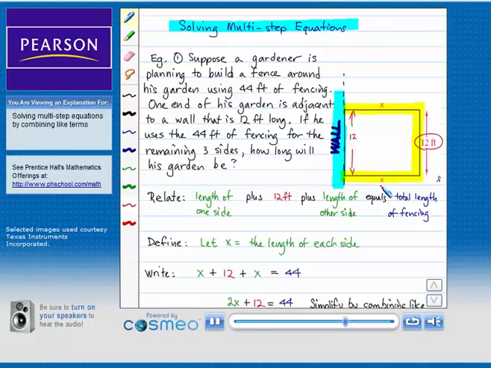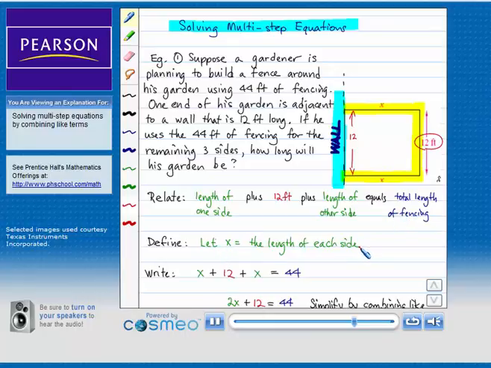Once I have written that out, I can go ahead and define the unknown variable, or I should say use a variable to represent the unknown amount. I've selected x for my variable, and I'm going to let x equal the length of each side. You'll notice there are 2 places where the side is equal to x, but x represents the same amount in each case because I have a rectangle and opposite sides of the rectangle are equal. So I don't need 2 separate variables, I just need one to represent both unknown values. x is the length of each side.